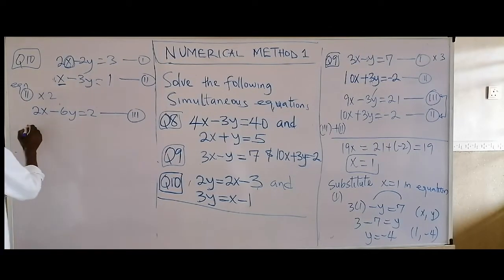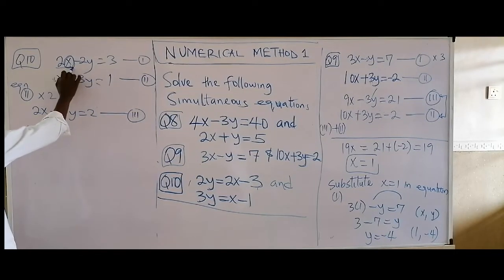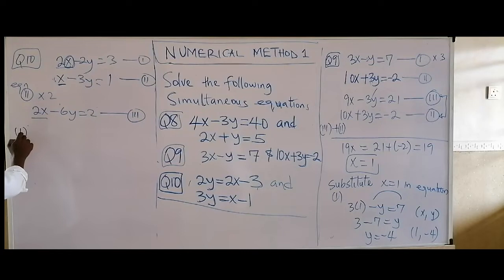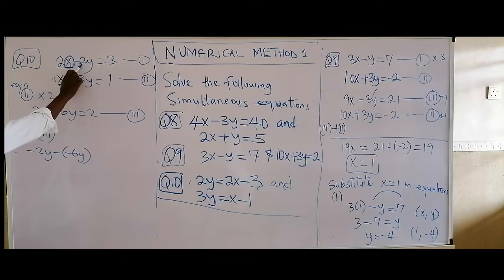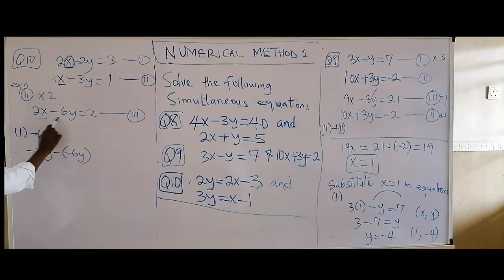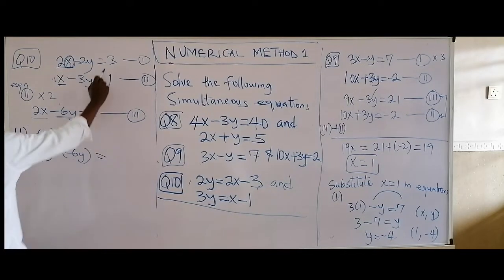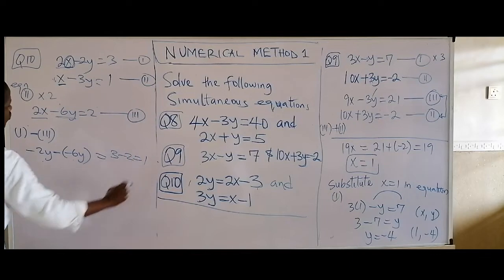Then combine 1 and 3 together, since the coefficient of x in both is the same. Okay? Then how can we cancel the x? So that will be equation 1. We need to subtract so that the x variable will cancel out. 2x minus 2x cancels out. Then we have minus 2y minus, in bracket, minus 6y. You need to take cognizance of the sign. This is minus 2y. Then minus from this subtraction, what you have here is minus 6y. Equal to what? 3 minus 2, and that's 1.